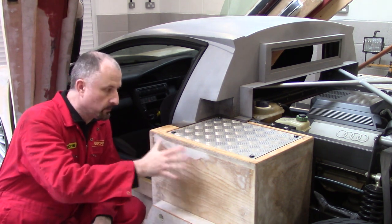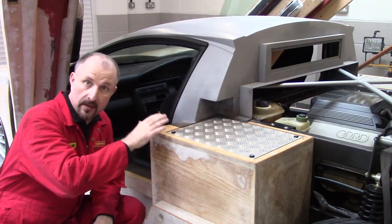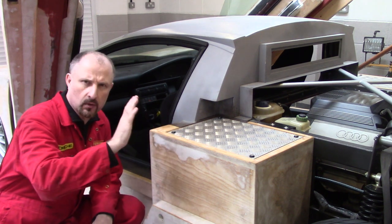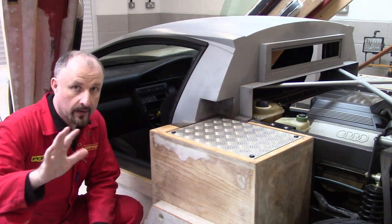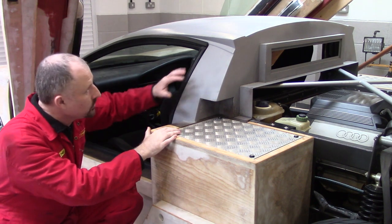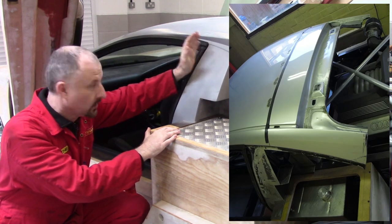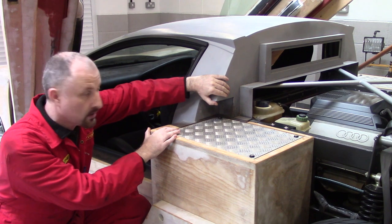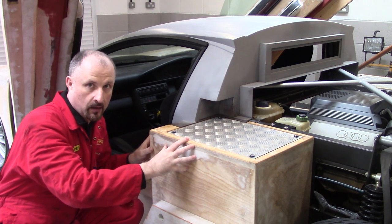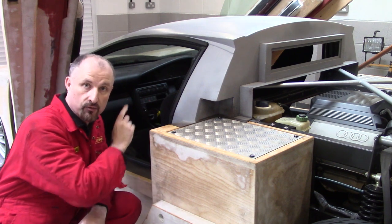Once this pod was built, I was able to finish off the wiring and put the ECU in here. I was very close to doing a first engine start and test drive, which we'll cover in a future episode. But this pod also had another purpose — I knew I would have to modify the rear part of the Cougar roof, cut it off, and build all of this in steel, and it needed to match the datum which was this pod here. With the pods made, I could then get to work centralising the roof.